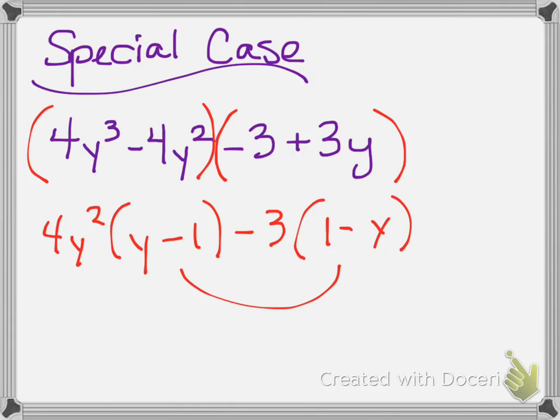There's something you need to do to finish that problem out. Here's what you're going to do. You are going to take the second one, because it's kind of abnormal. 1 minus y is kind of weird, right? We like y minus 1. We're going to take that second one, and we're going to factor out another negative 1.